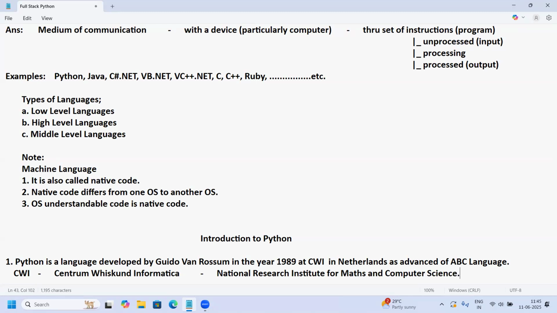So this is one research institute, you know, R&D, research and development. This is a research institute in Netherlands. What will they research? So this is where Python got developed.